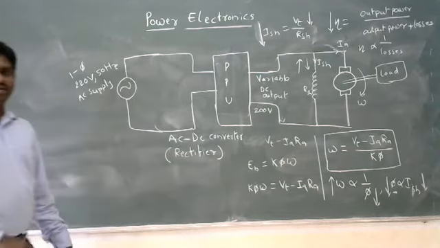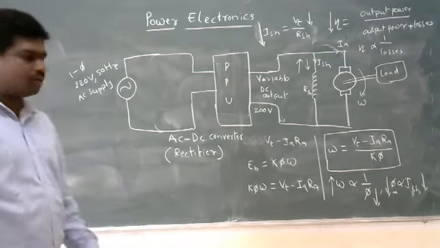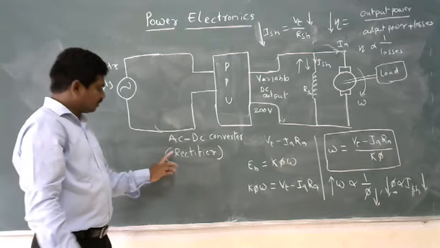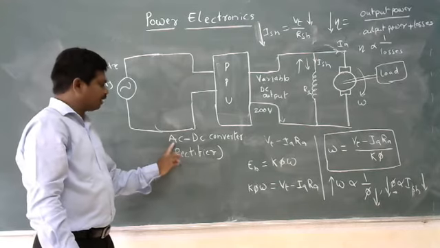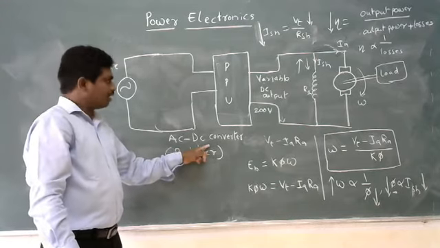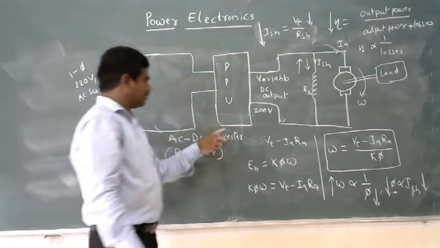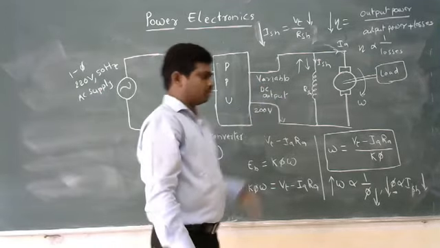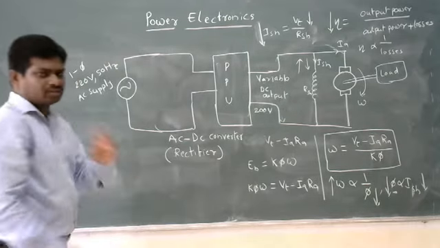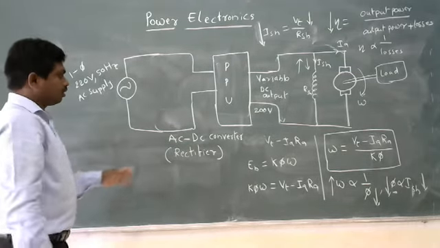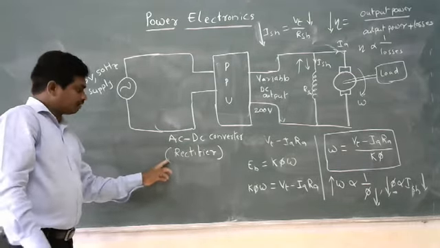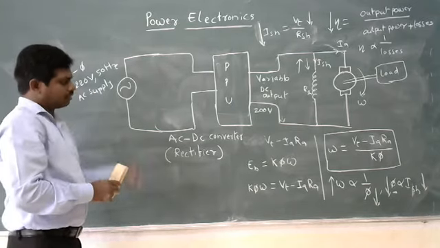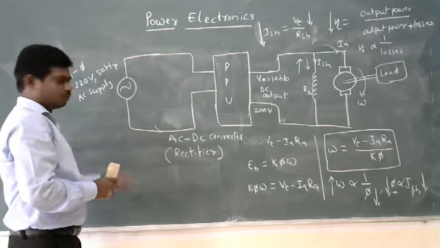Rectifier. What does it mean? A rectifier is a power converter which converts AC power supply into DC power supply. And in this application, that DC power supply is going to be utilized by the DC motor. So we discussed two converters, two modulators: one is a DC chopper, the other one is the rectifier. With these applications, we can say these two are very useful.